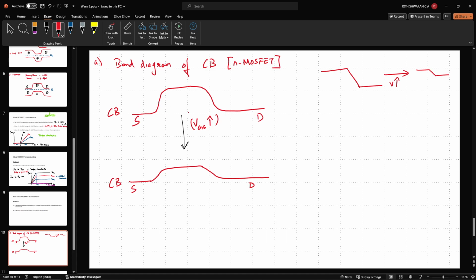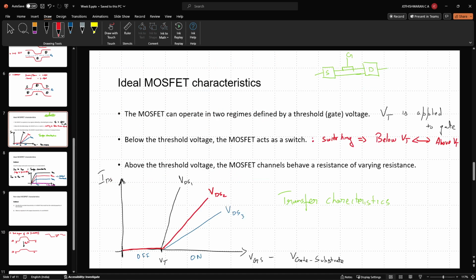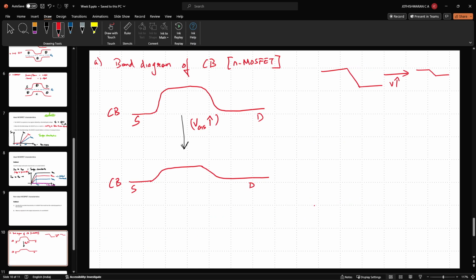Now the point is VDS essentially tells us how much energy, what electric field I'm applying in this direction, how much force is applied on my electrons in this direction. So for a given barrier height, if I'm varying VDS, then I cannot be guaranteed. In fact, I can tell that these non-zero values of current will start occurring at different values of voltage. So threshold voltage is no longer going to be a fixed value. So that is the first non-ideal effect that we encounter.